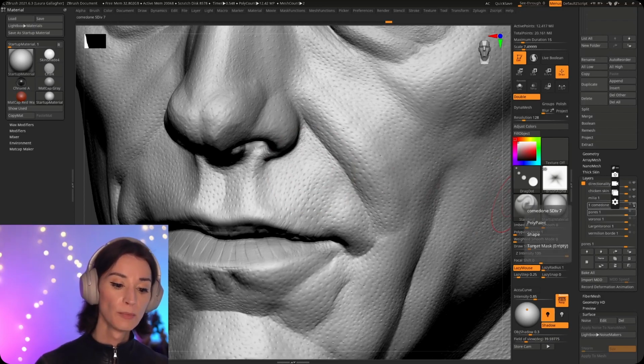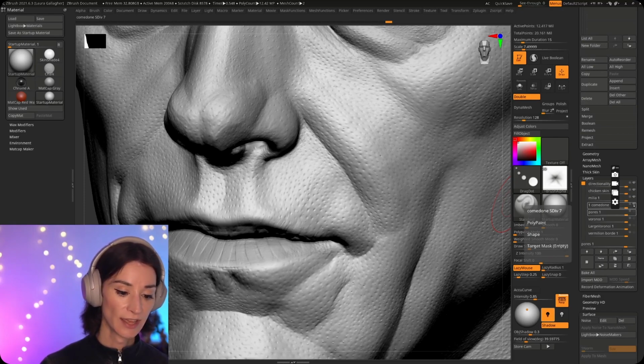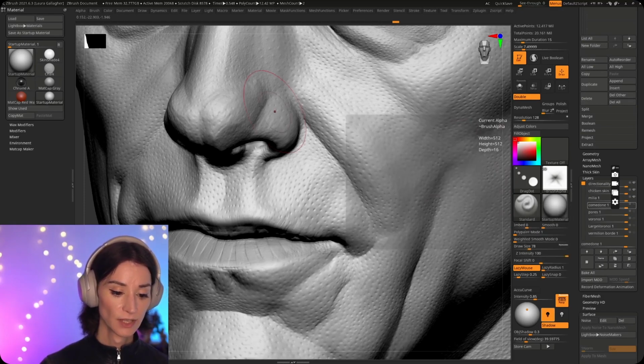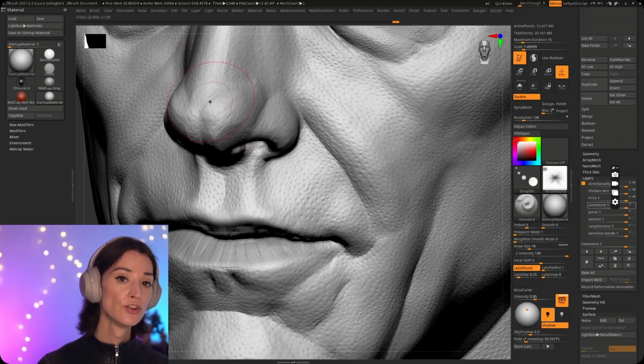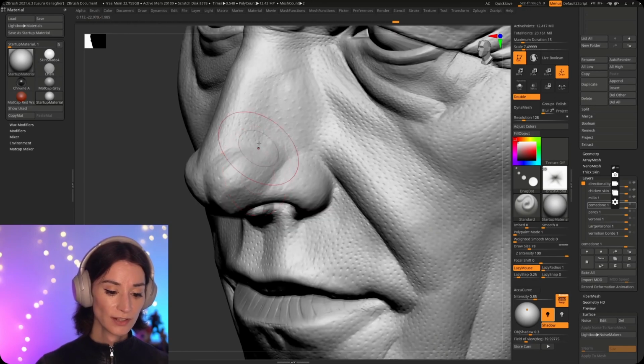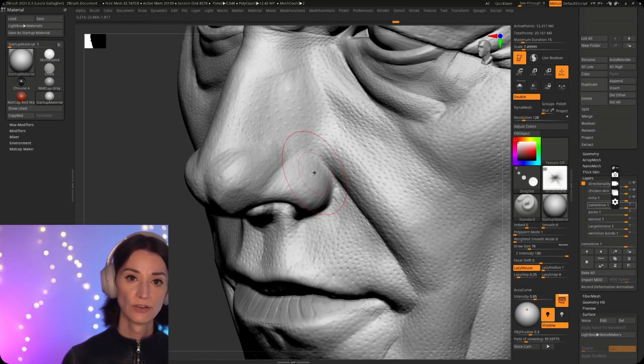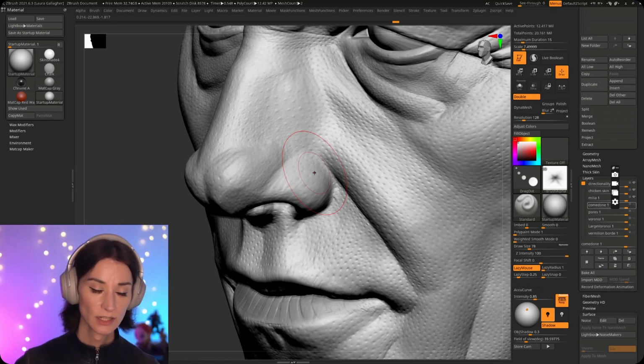Then we get to our comedones, our little blackheads and whiteheads. Okay, if I turn this off, you guys can see here, especially on the nose, that's often where they're more visible, because the nose doesn't often have those enlarged pores that we have seen. The nose doesn't often have that.